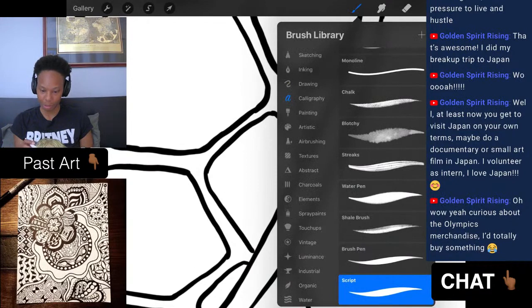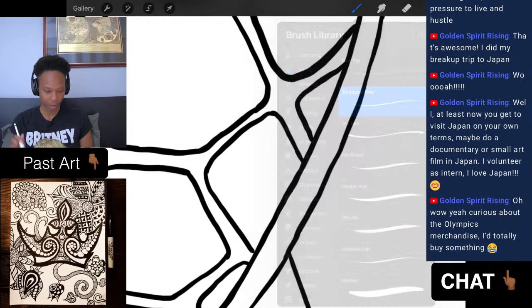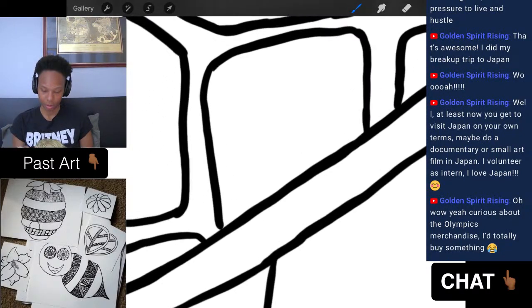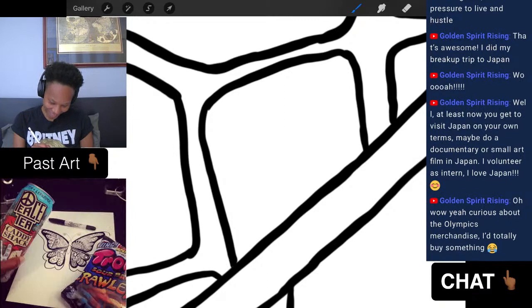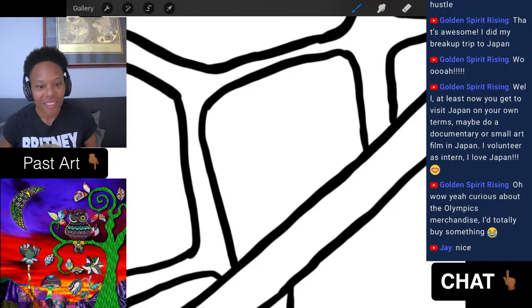Let's see. Whoops. I think Tech Pen was the one I wanted to play around with. Let's see, and I am on a new layer. Oh man, zooming in, I can really see how messy my lines are. Just clean that up. Oh, goodness gracious. Actually, I don't even like that line.